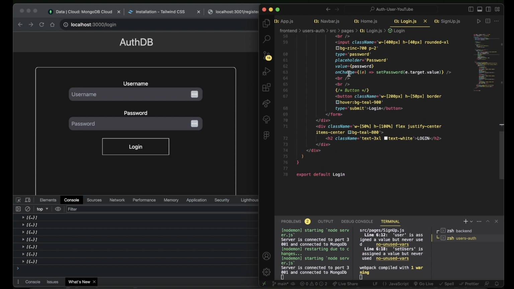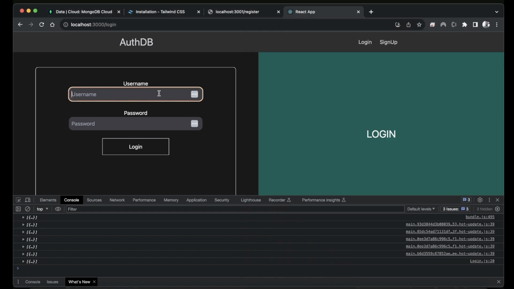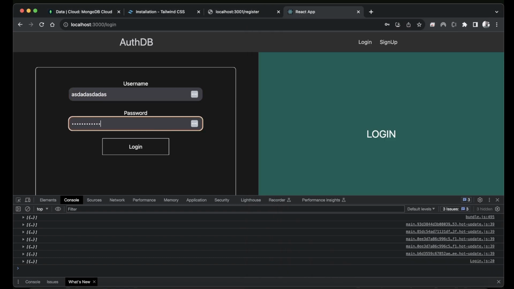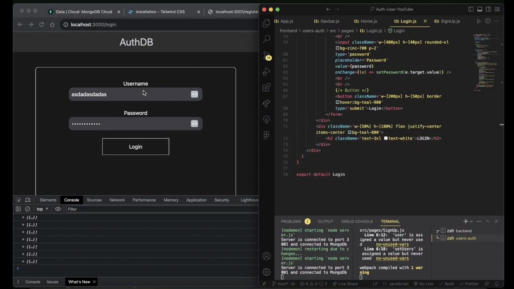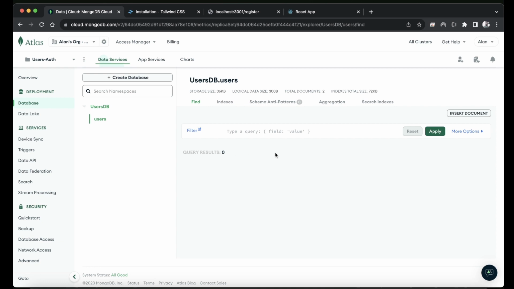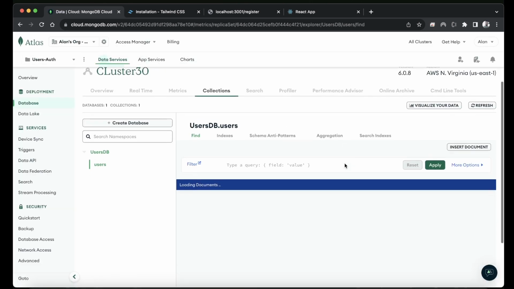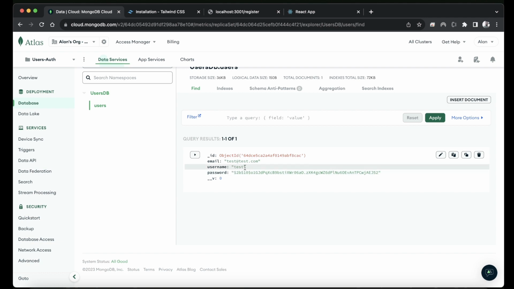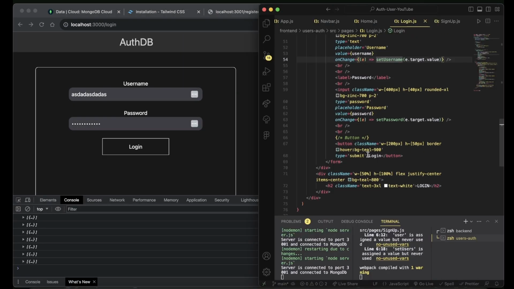And once again, what we're doing here with setPassword is using event.target.value. So whenever a user types in here and types in here, when they hit login, we want it to save in their respective fields. So the username at login is going to go to setUsername, and then the password is going to go to setPassword. And then on submit, it's going to be submitted to your API here. It's going to say test and then password. Awesome. And lastly, we have our button here, and we can just leave it as type submit because it's still part of the form here, and we should be good to go.